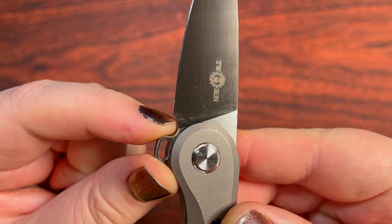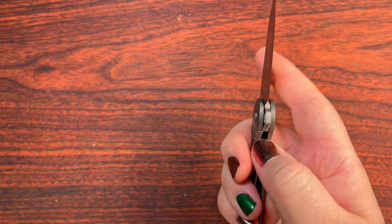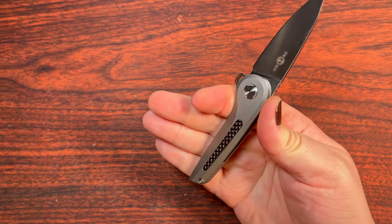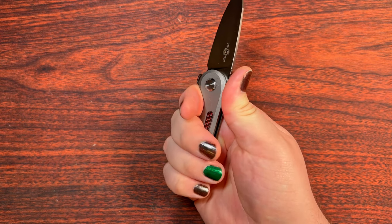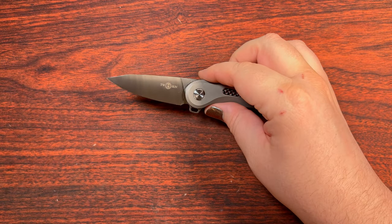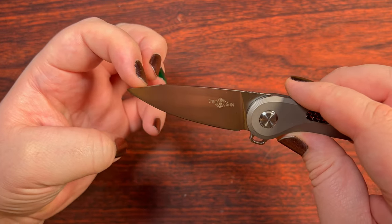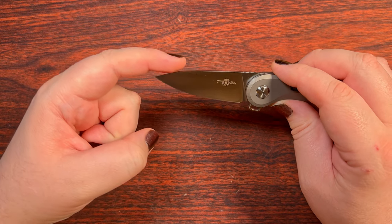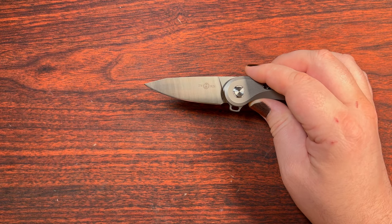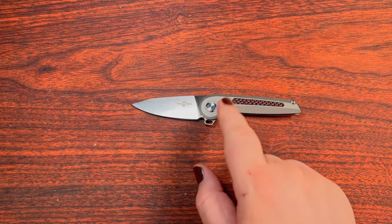We've got the plunge guide back here, so we do have room for a couple of sharpenings there — it might have been a little bit better to have just a touch more, but can't really complain too much. You're going to see that this is a three, three-and-a-half finger knife at best — more or less a three-finger knife if I'm holding it in a relaxed saber grip. We have a bit of a notch down here. It is essentially just a drop point, very subtly, but it does have a little notch. I'd just consider it a notch rather than a straight clip. Maybe blade shape semantics matter more for traditional patterns than modern knives.